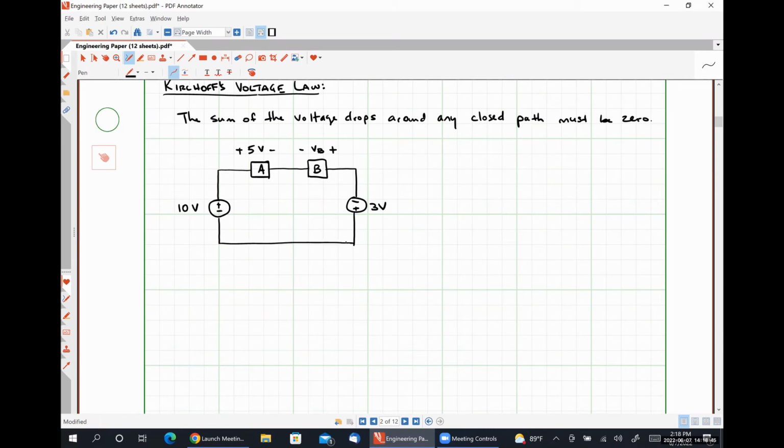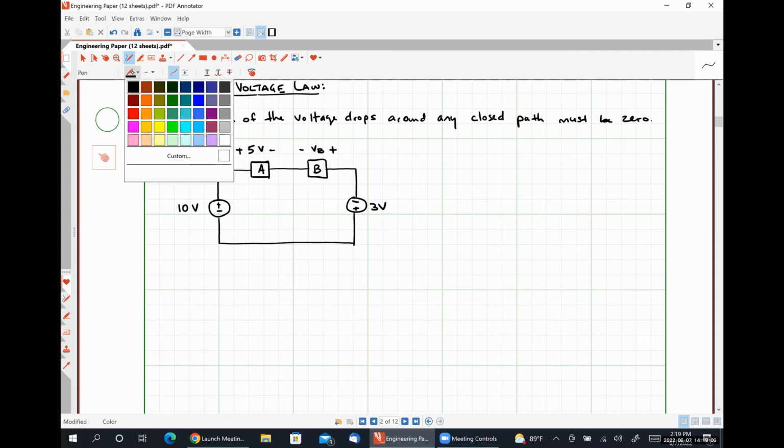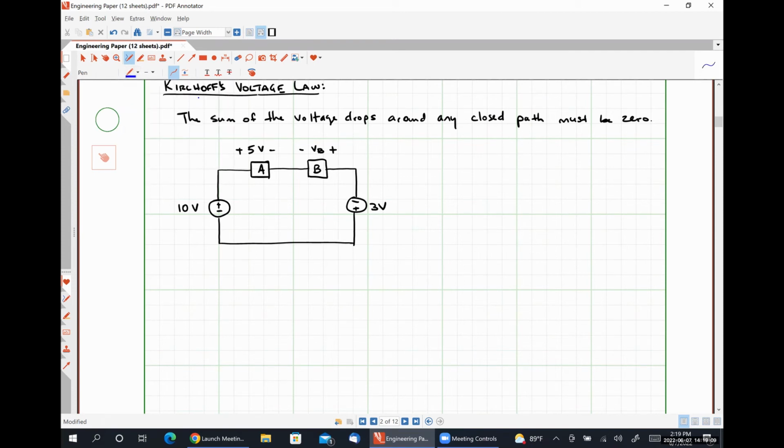Okay. So Kirchhoff's voltage law tells us the sum of the voltage drops around this closed path has to be equal to zero, which will allow us to determine the unknown voltage VB. So what I like to do when applying Kirchhoff's voltage law is I like to imagine a current. And I choose a direction for this current, typically leaving the positive polarity terminal of the largest source. Okay, I'm just going to call this current I. And what I do is I follow the current around its clockwise path.